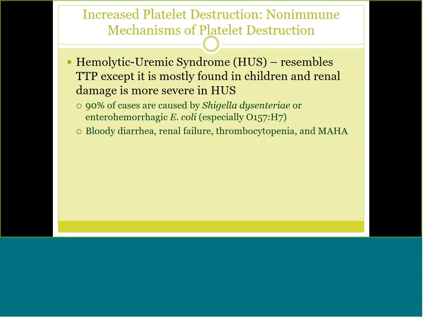HUS is usually resulting from a food poisoning type situation, especially either Shigella or E. coli 0157. When you get into micro, these will make more sense. You probably have already heard of these, but you'll learn of these more. But both of those produce a toxin that's very similar to each other and causes extreme damage and results in this bloody diarrhea, hemolytic uremic syndrome type issue.